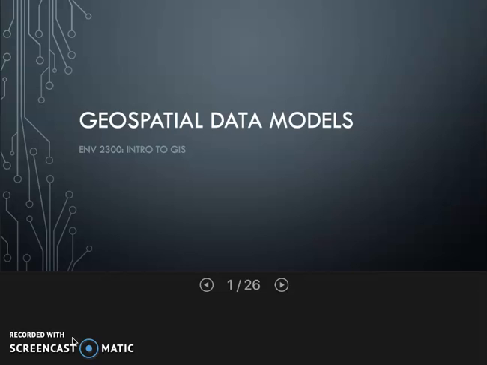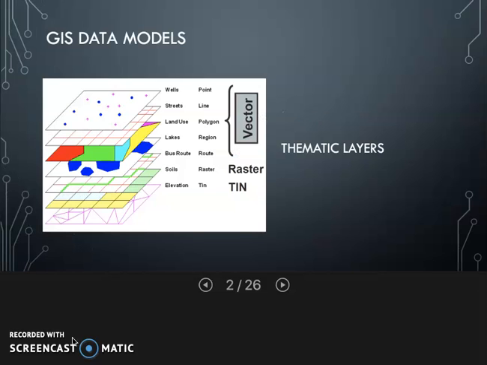This is an important concept here to understand how GIS data is formatted and saved. Okay, so there are kind of three primary data models. In reality, there are really two: vector and raster-based data models.